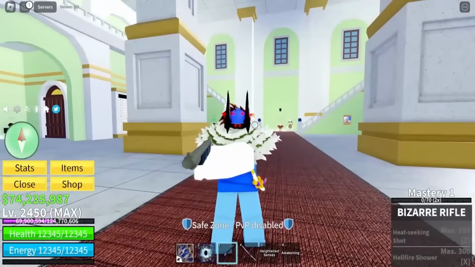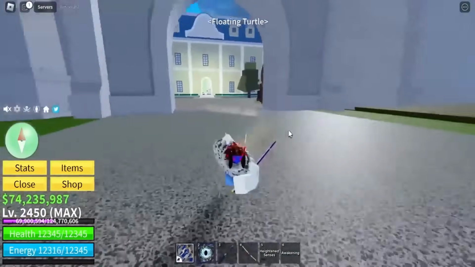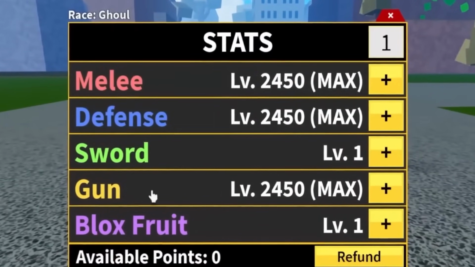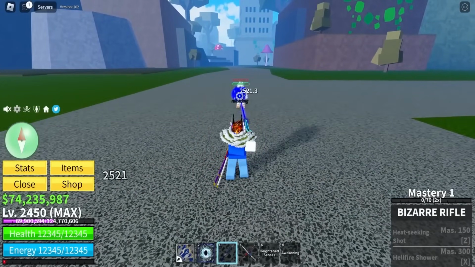But anyway, we need to first try the damage on this gun, the bizarre rifle, which most likely is overpowered. Well, I don't know, to be honest. So let's go and try it out, okay? We got a bizarre rifle. We got all the stats on the gun, and we have the power scarf at hockey, okay? Let's see. 3, 2, 1, and go.